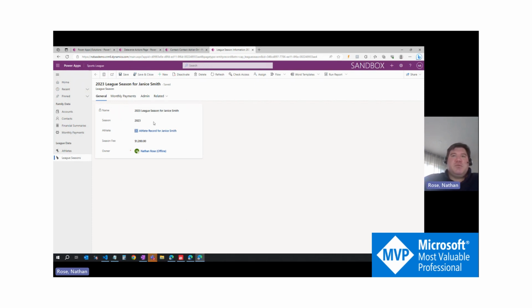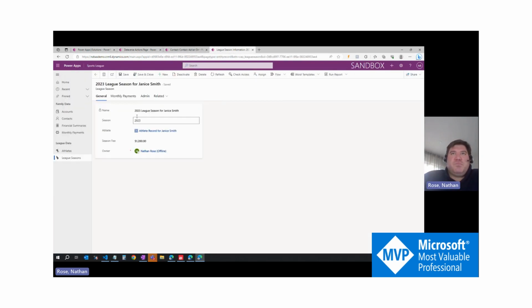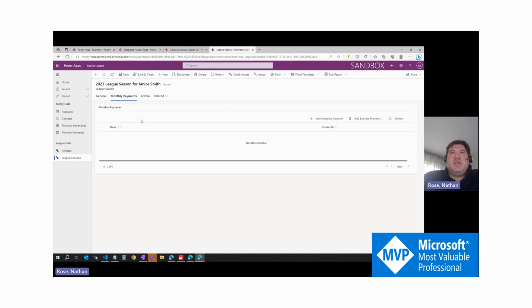So I've created a low code plugin to do that. Now you'll notice at the moment this doesn't have all the logic in there, and in a moment you'll see why. But the idea is I want to be able to go ahead and create a monthly payment that's associated to the league season record that I've just created. So let's go ahead and do that and watch this thing in action.